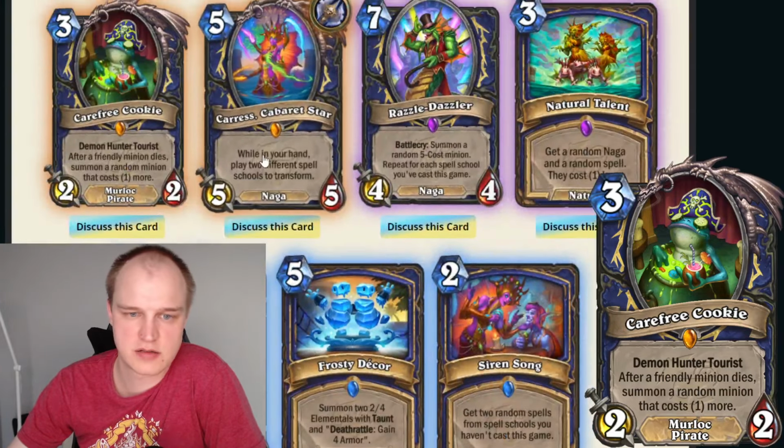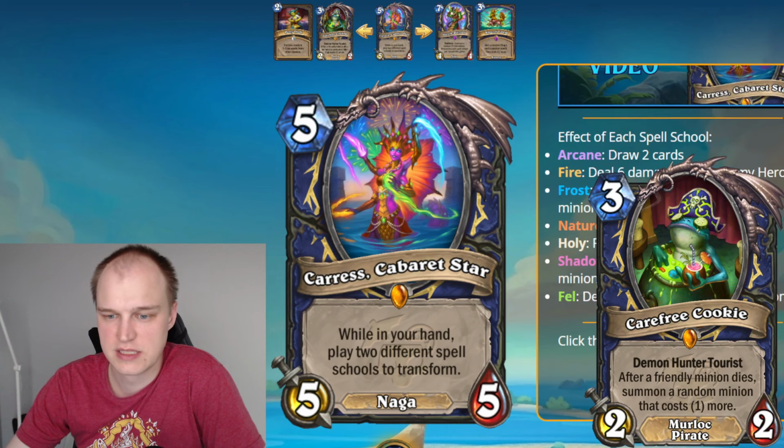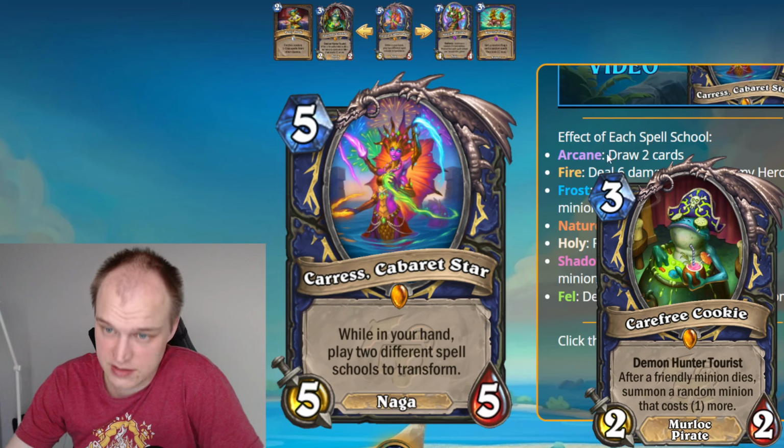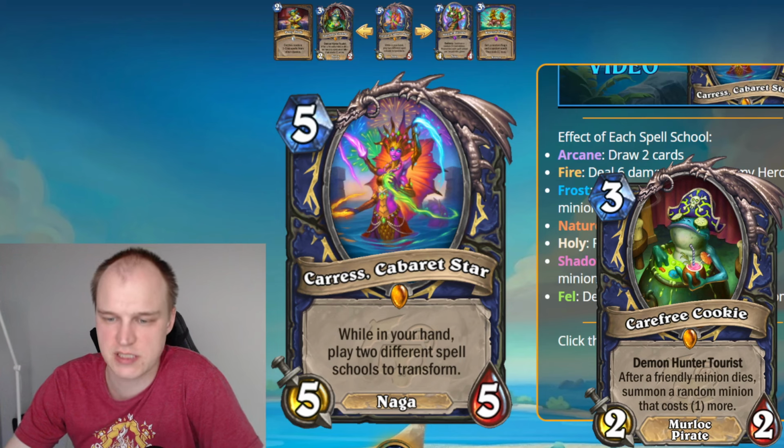Shaman. Alright, so here's the Legendary. While in your hand, play 2 different spell schools to transform. And Shadow Spell School destroys 2 random enemy minions. Alright, it had a lot of effect. Arcane, draw 2, Fire, deal 6, Frost, freeze 3, Nature, +2/+2 and Taunt, Holy, restore 6 health to your hero.